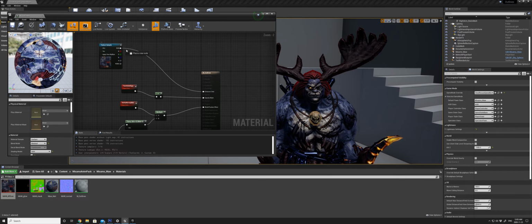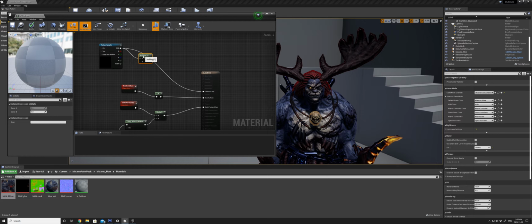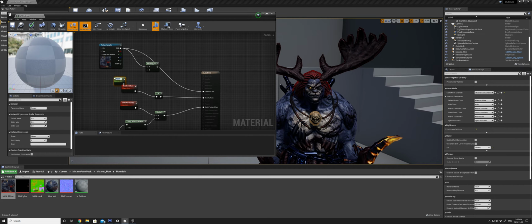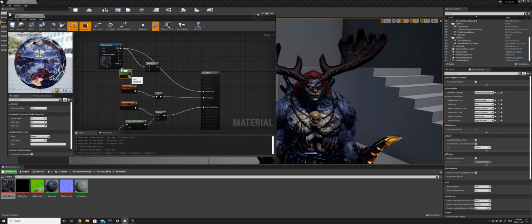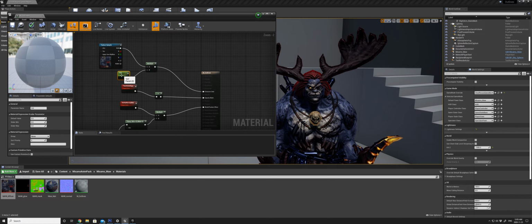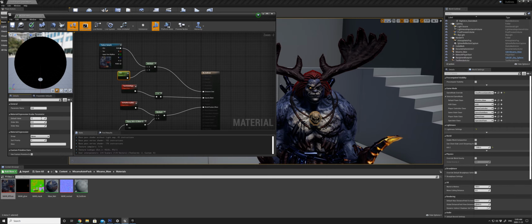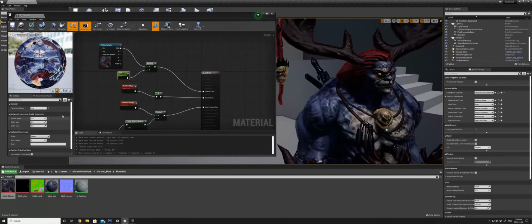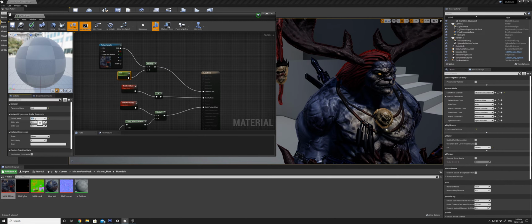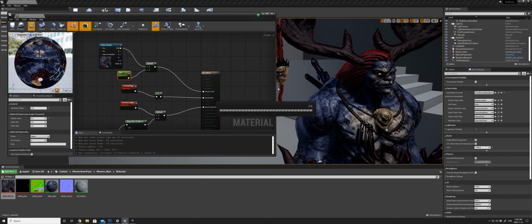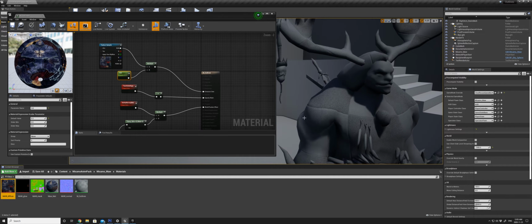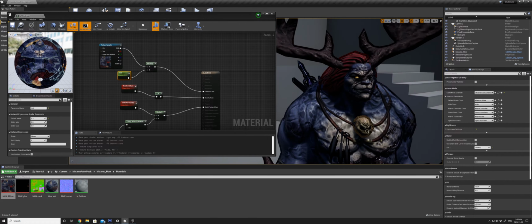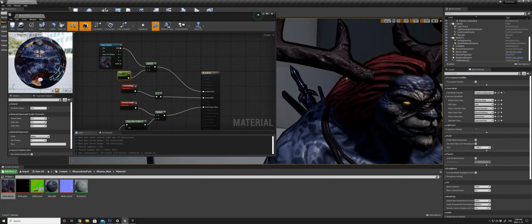But if we multiply this by some amount, let's call it tint because it's going to make it darker. Put that into emissive color and set this to anything between 0 and 1. Like 1 will just give us the same texture, and so that's kind of not helpful. But if you put this to like 0.3 or something like that, it creates a darker border, but it kind of matches the color. So you can see it looks kind of better for things like hair.